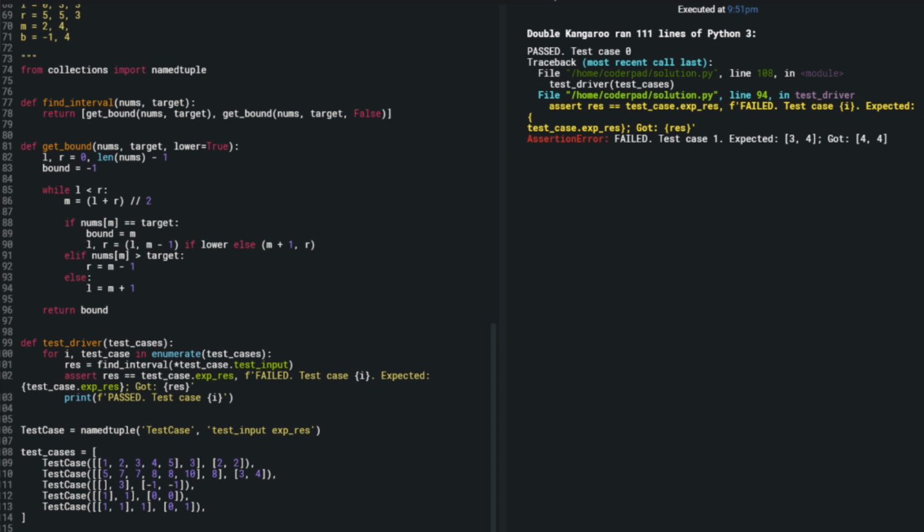So let's see. In this case, I had 3. After that, my right one, if I didn't decrement, is going to be 4. So after that, I'll have 3 plus 4 equal to 7, so it's going to be 3.